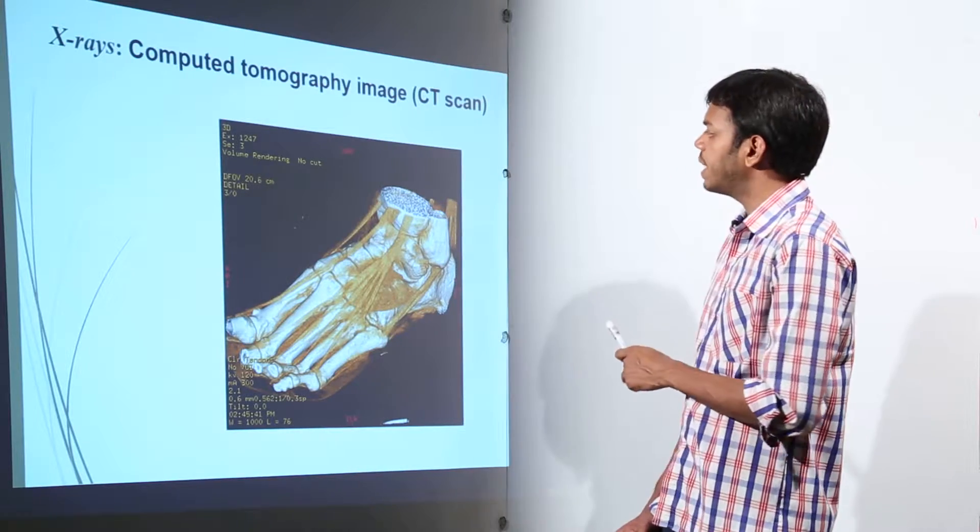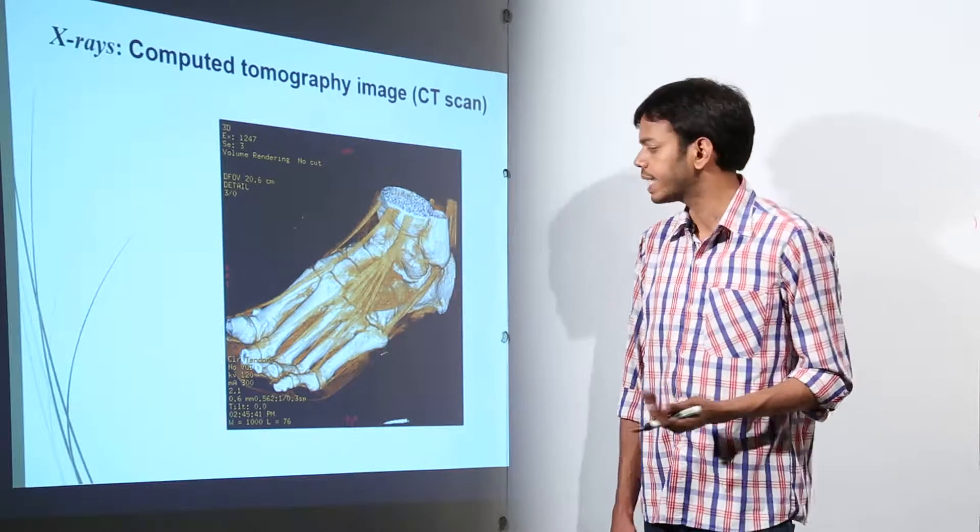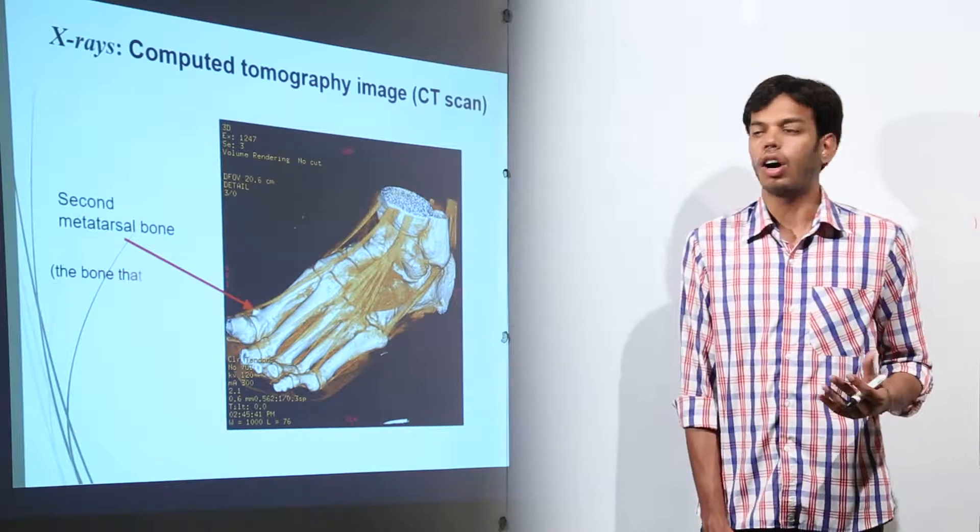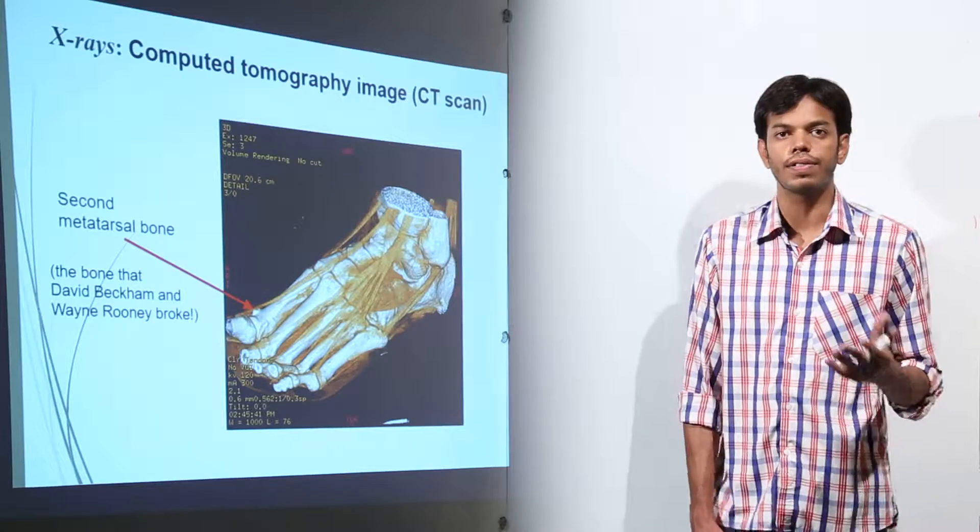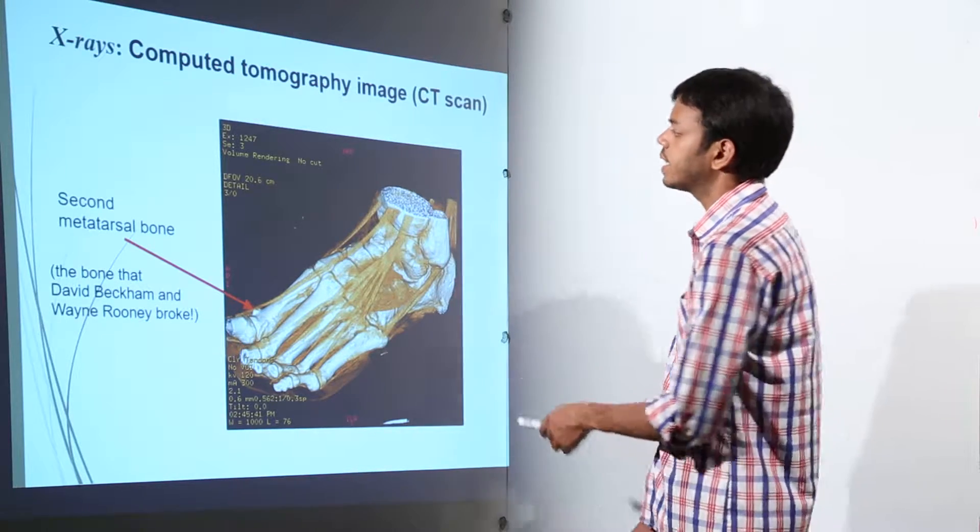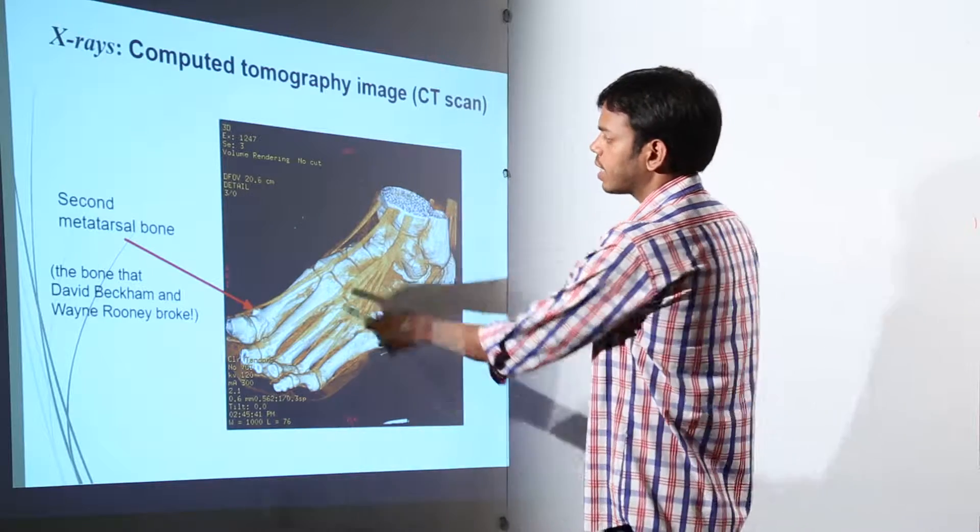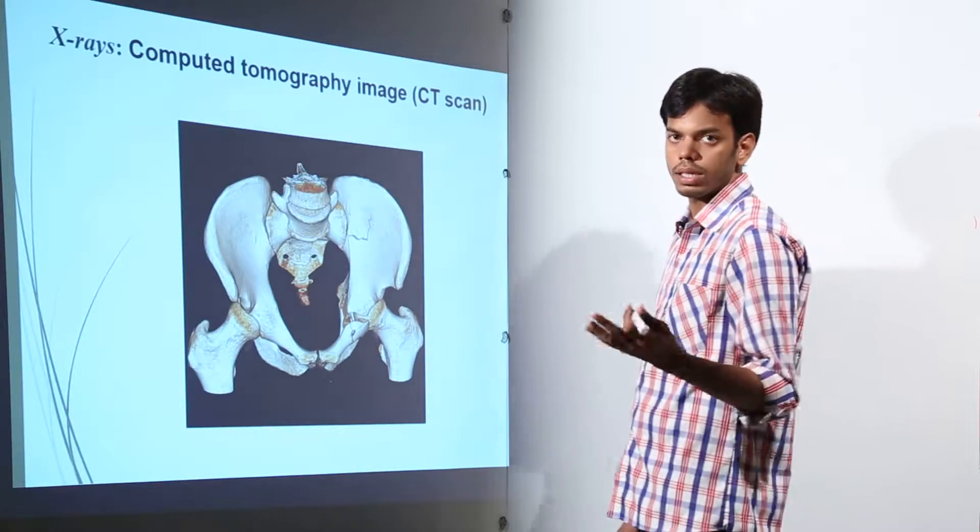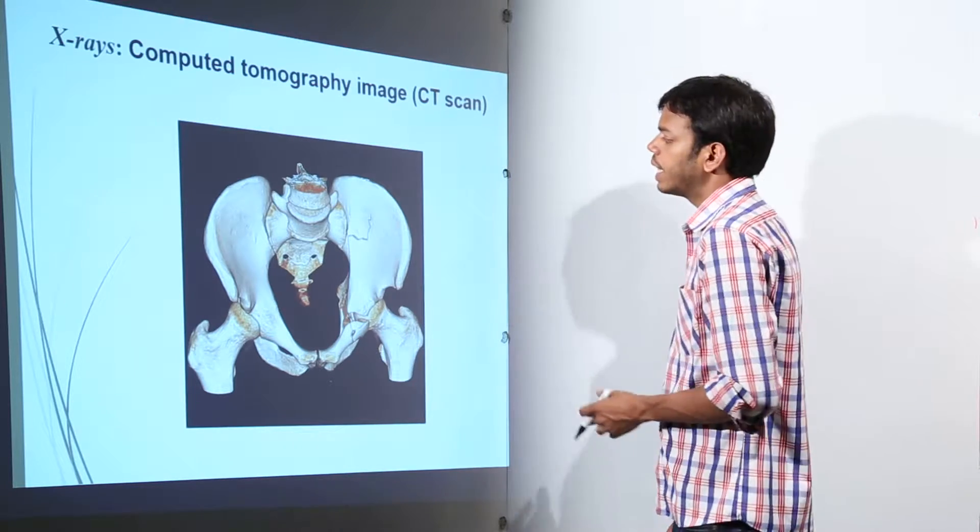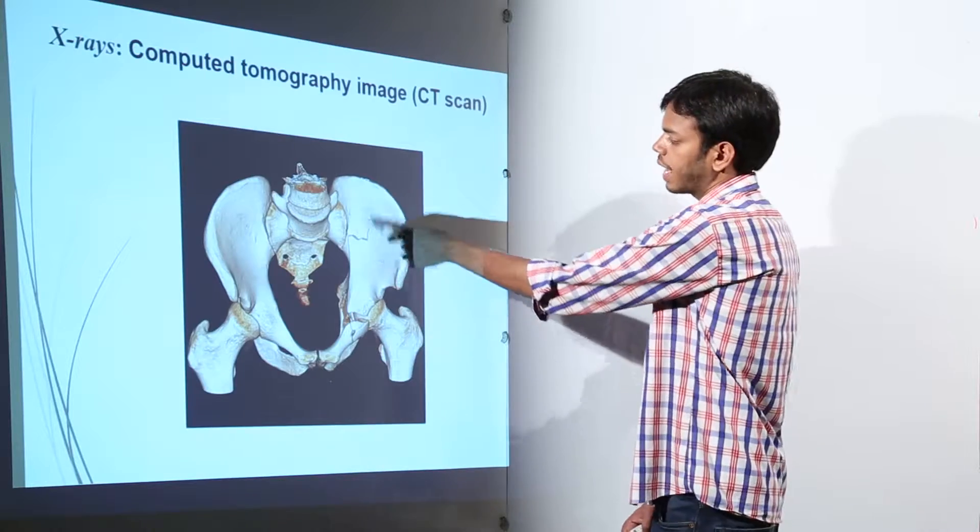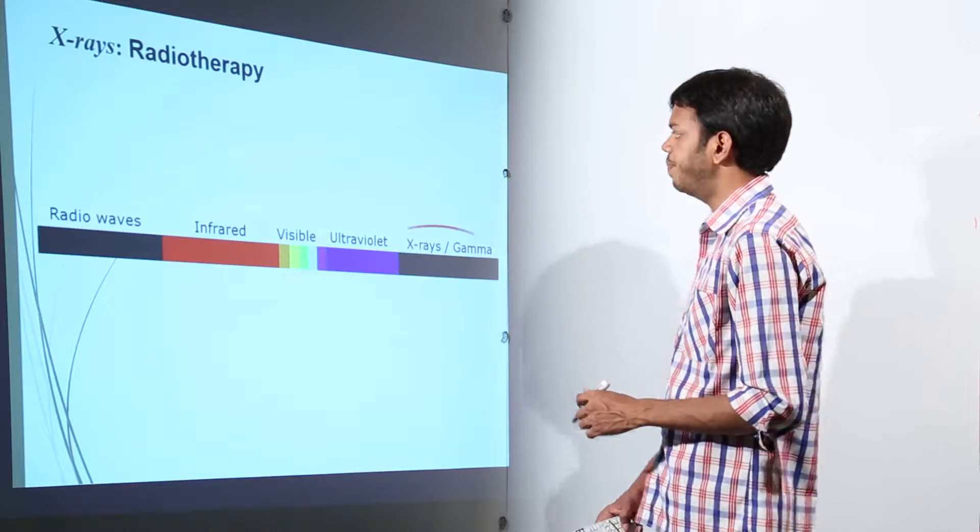Then computer tomography image, that is obviously CT scan. CT scan gives a virtual details of the tissues and other stuff collocated with bones. So this is all computer generated. This image is showing this second metatarsal bone and usually football players are injured in that bone. This image is showing the crack in a crack in this pelvic joint.